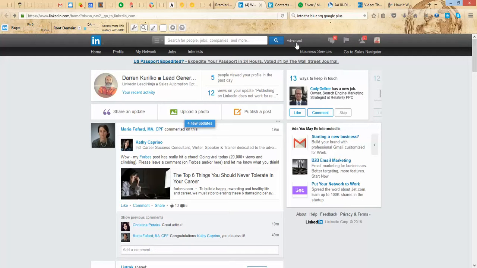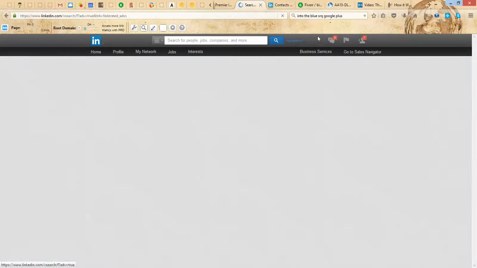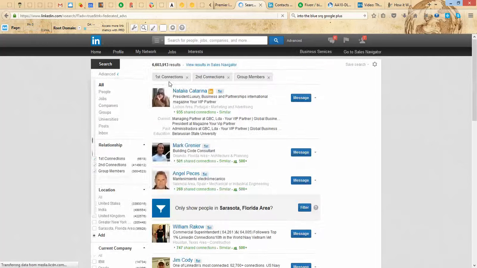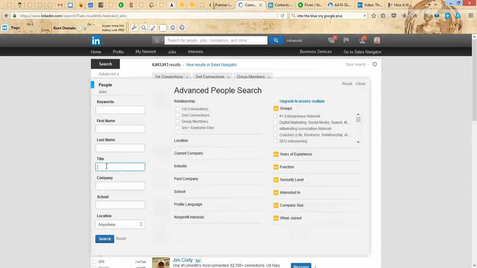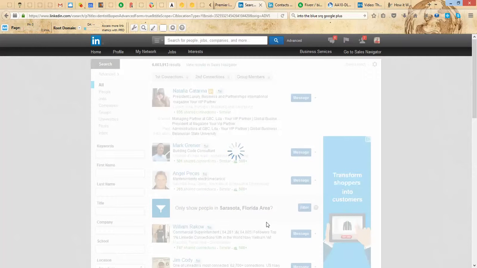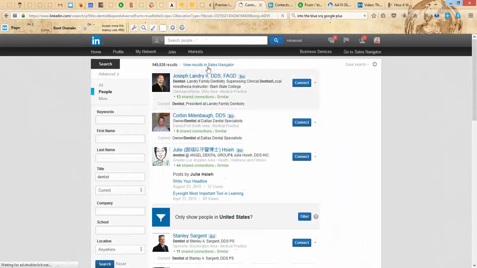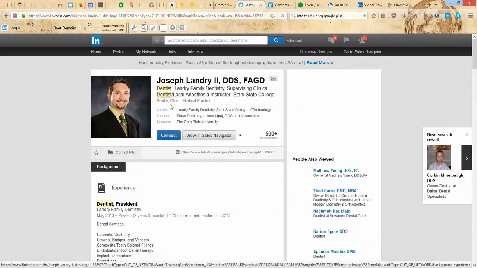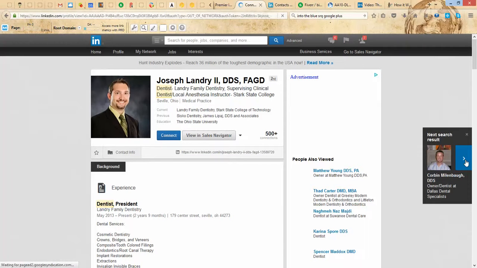Ideally, and I'm just going to use dentist as an example again, we'll just do dentist and current dentist. Just bear with me. I'm going to start with Joseph, and what I'm doing right now is a profile view. I'm going to go ahead and click next.